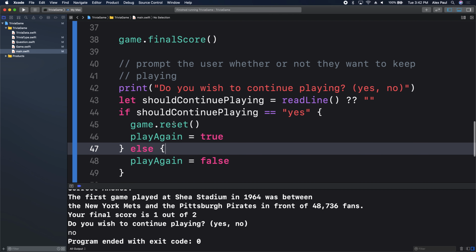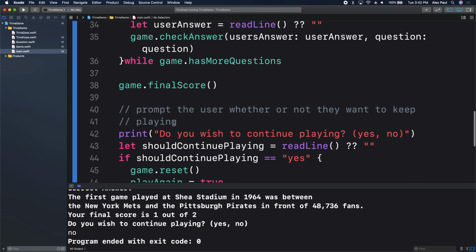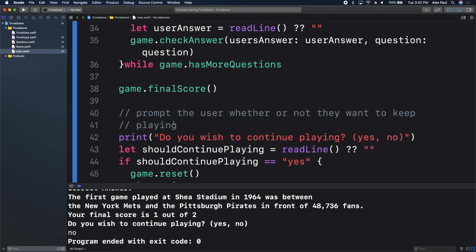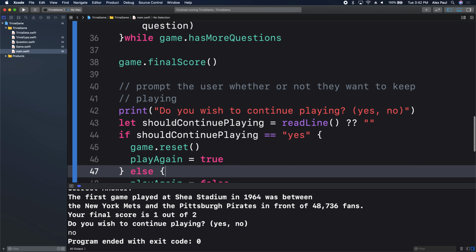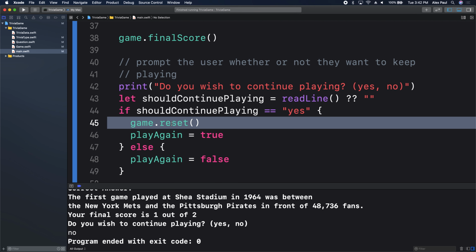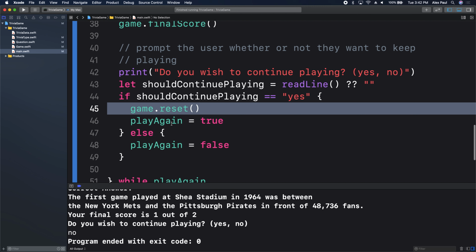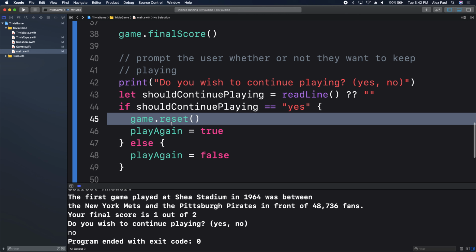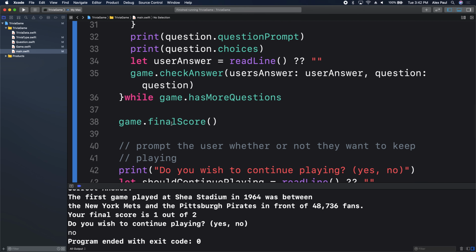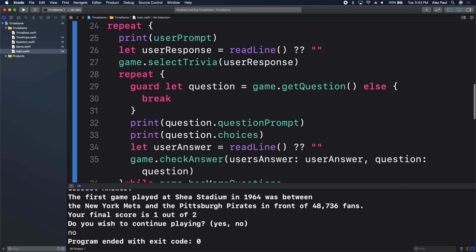Would it hurt? Yes, it's hurting me right now. Scroll where? You could put the reset anywhere you want. We put it here. You could put it down there if you want. That's fine. But we put it in the yes just because it makes sense. The only time we want to reset is when they say yes. Because other than that, the game is ended anyway. And then you have to run it again anyway. And every time you run it, it resets anyway. Does that make sense? What's the question? Where do you want me to scroll? Where are you having the issue? The first repeat.